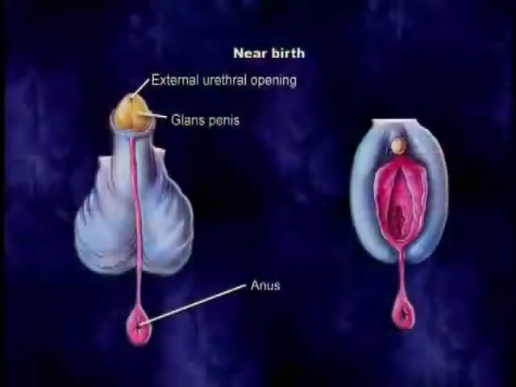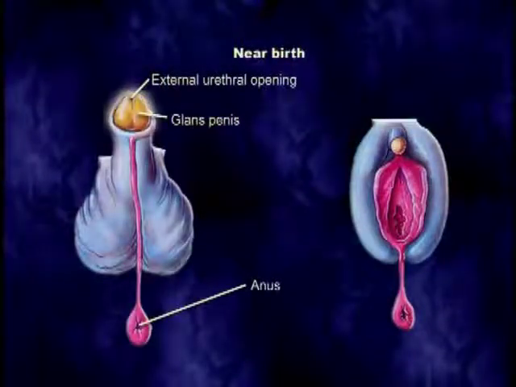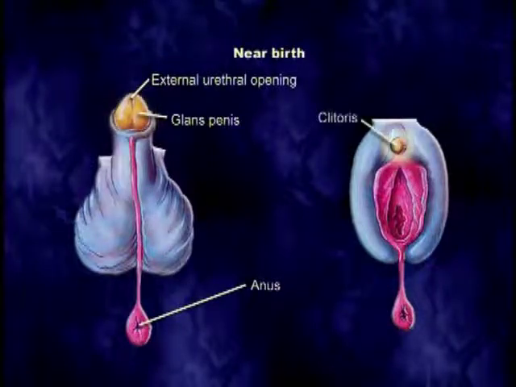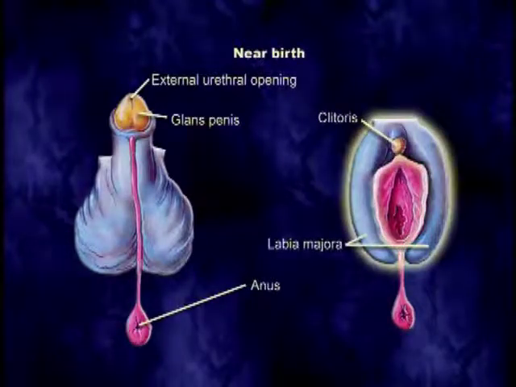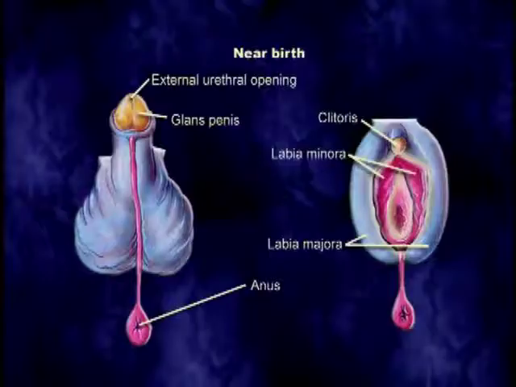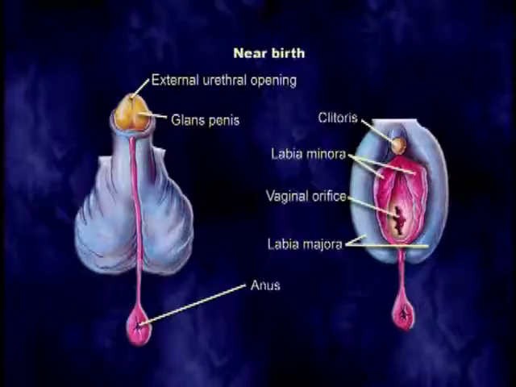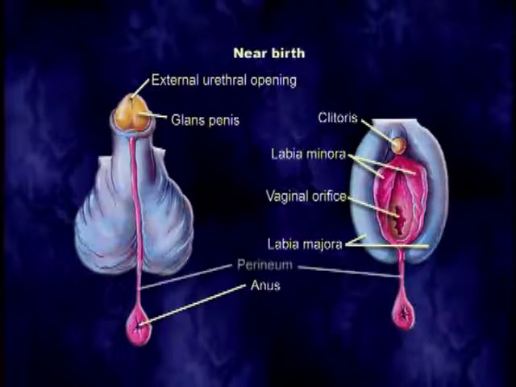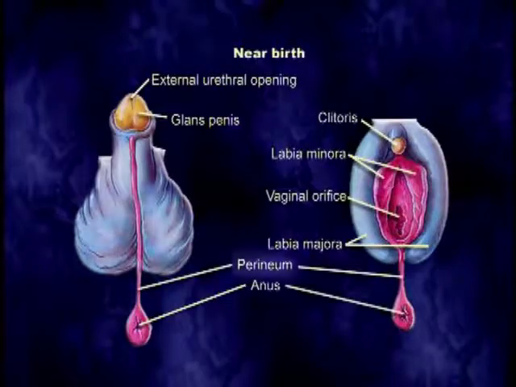If we look at the female at the same time, the large area that was the glans in the male has now become rather small, becomes the clitoris, and then we have the external labia here and the internal labia here, or the majora and minora, and this part remains open as the vaginal opening. And then we have the same connection through the perineum with the anus. So this area in the middle is called the perineum, or the perineal body. Now that's the development of the external organs of sexual reproduction.